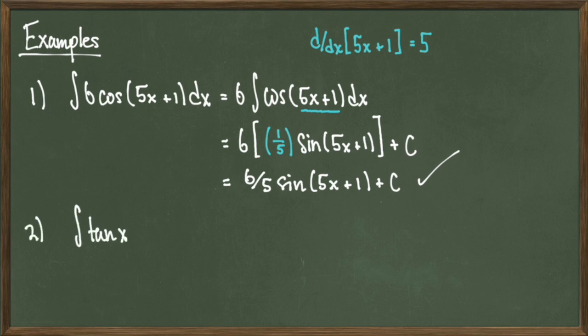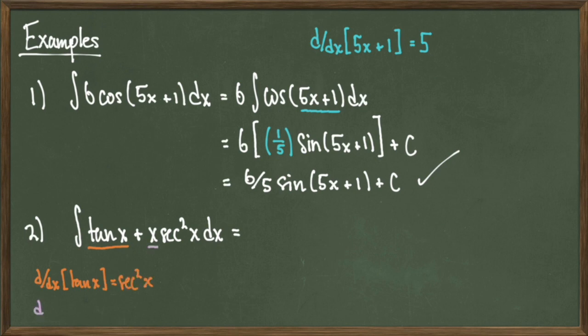In our next example, consider the integral of tangent of x plus x times secant squared of x dx. Now, the thing to notice automatically about this is I don't have a formula for tangent of x. So what are we going to do about this? Well, I'm going to make 2 observations here. The first observation is that the derivative of tangent of x is equal to secant squared of x, which is a present term in my integrand. Also, the derivative of x is equal to 1, which is also a factor of tangent of x. So in a manner of speaking, we're looking at the product rule, but in reverse.